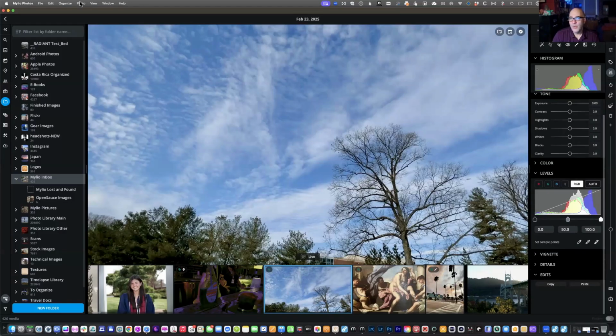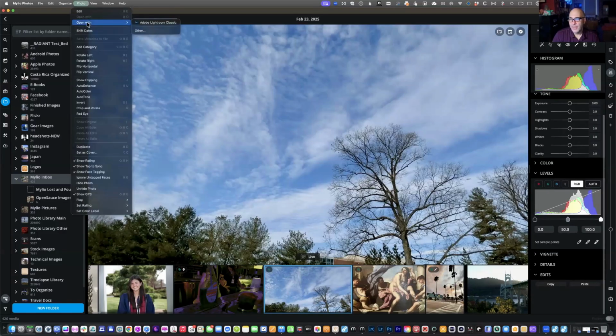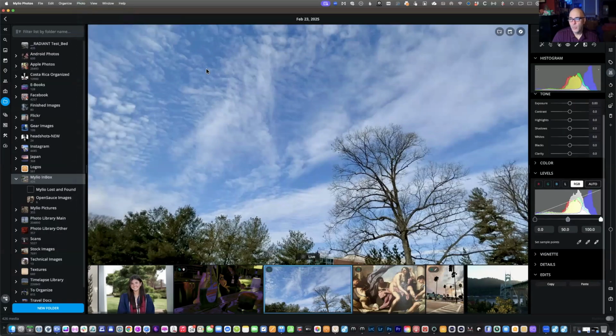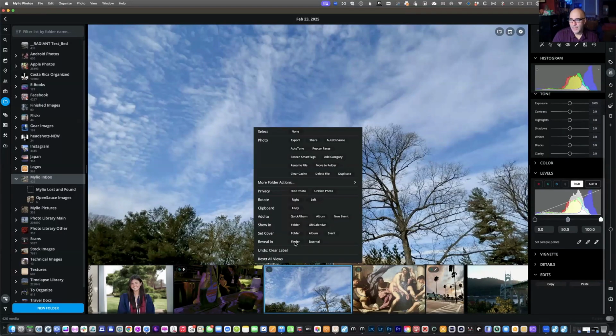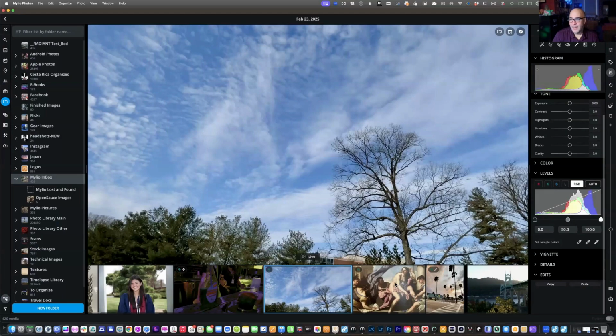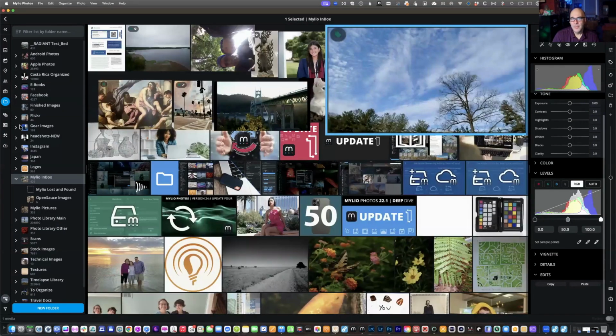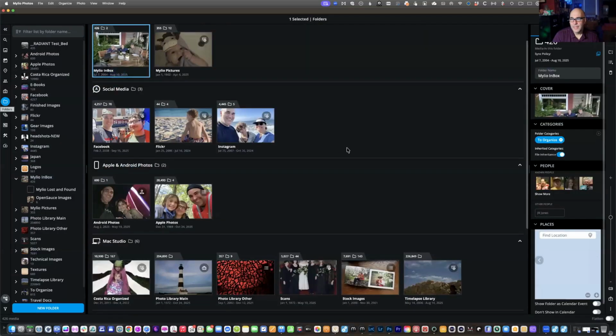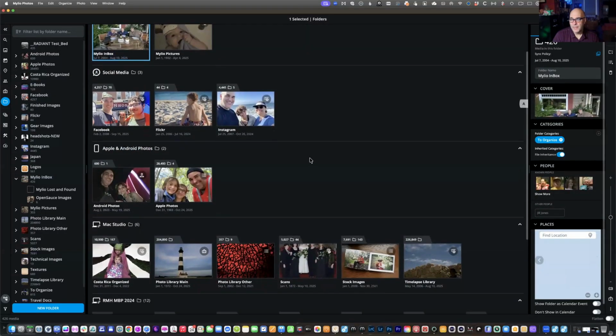Or when you go to open the image, you can choose, when you do open with, which image opens. Is it the original file? Is it the display image? So you can do those sort of handoffs. Or worst case scenario, you can always just right click on a picture and reveal it, and then go right out to the Finder and grab that picture and do what you need to. So you always have that ability to move around pretty easily.